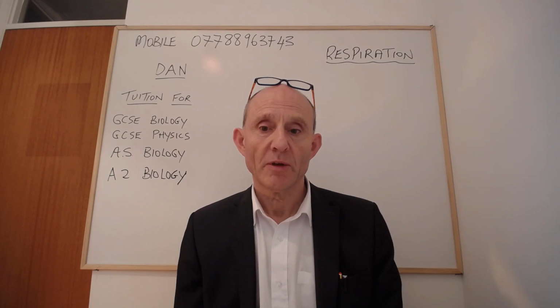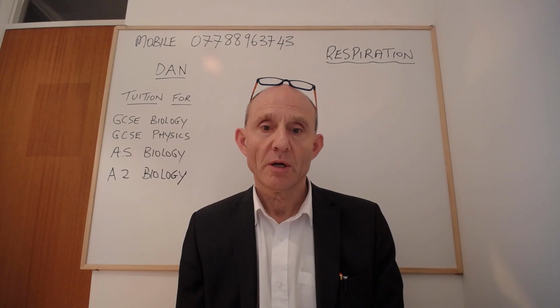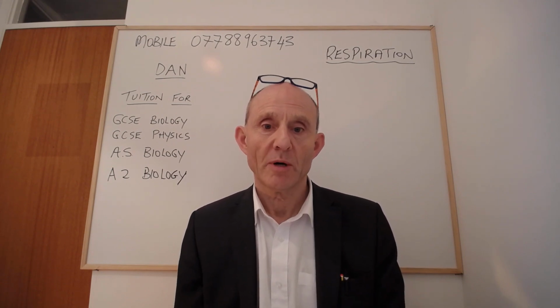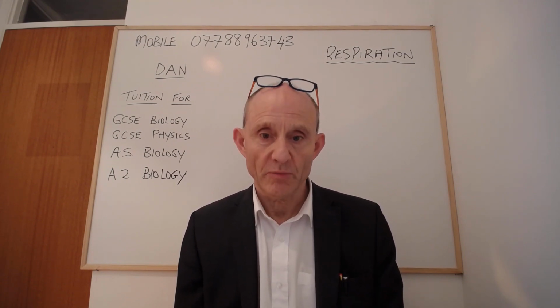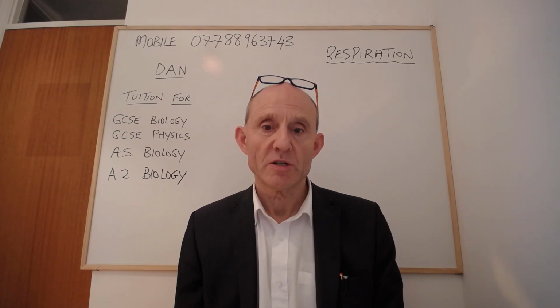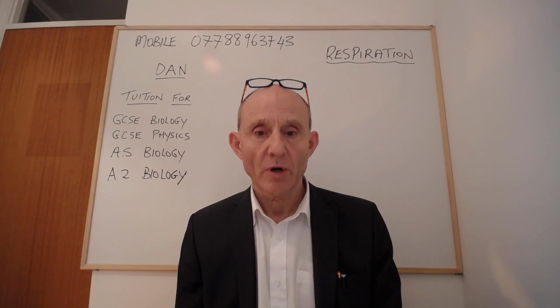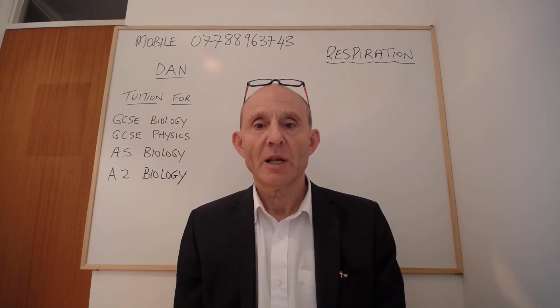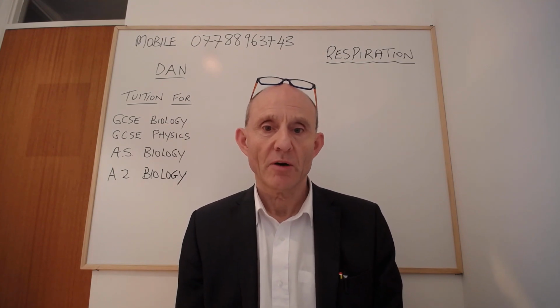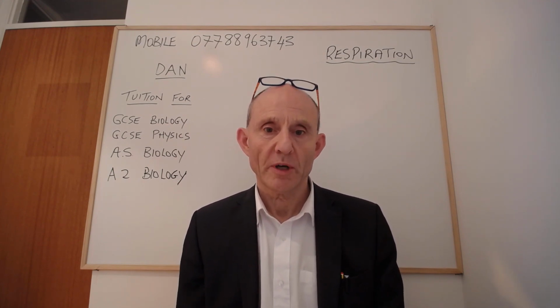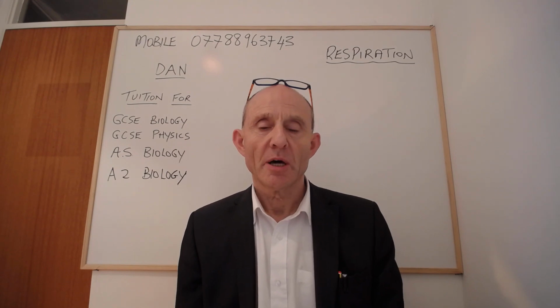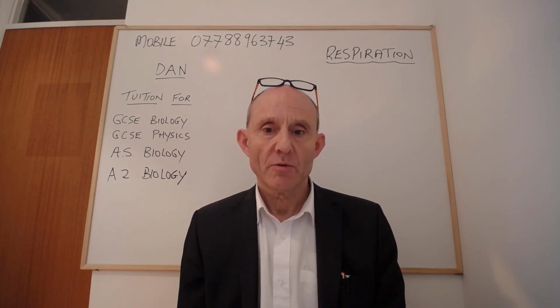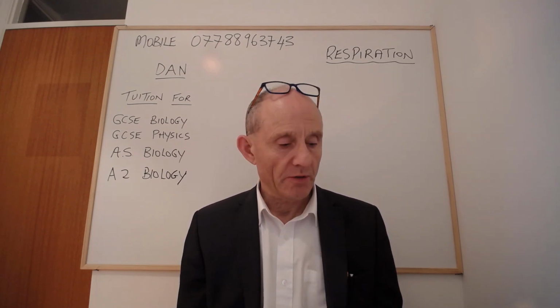And you might remember that at GCSE you'd be asked to make comparisons between the two. So the comparisons were basically: aerobic respiration, oxygen present, and large amounts of energy released. And then for anaerobic respiration, no oxygen available and small amounts of energy released. Well, at A level now we'll look into exactly how those two processes release energy and how much energy is released. So where do we start then?